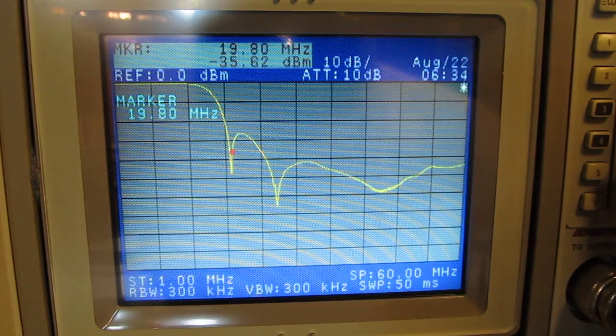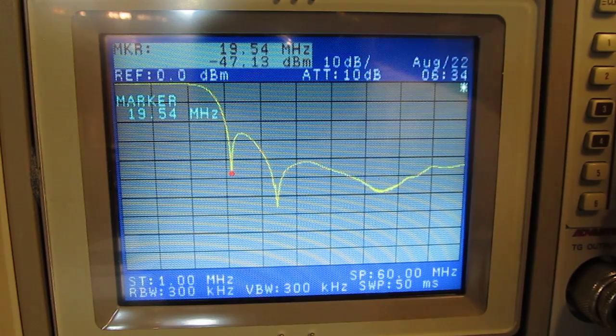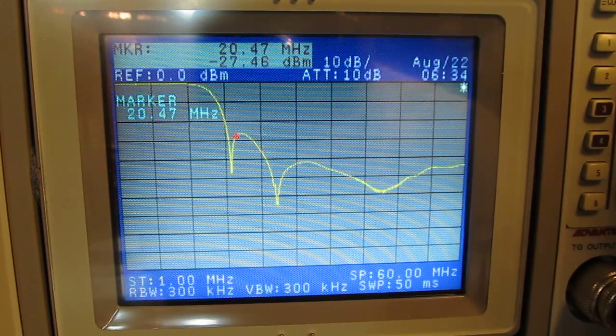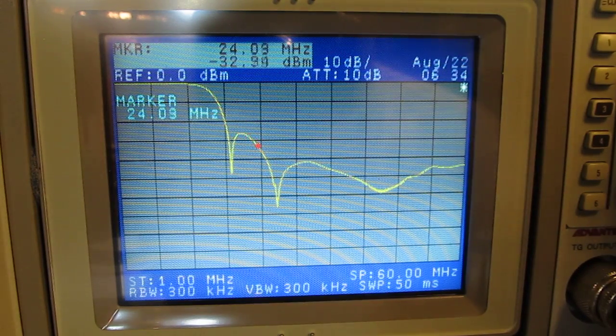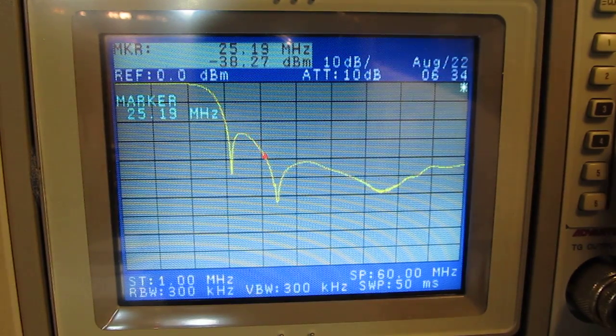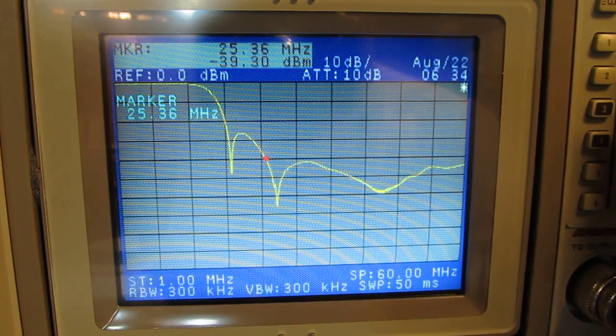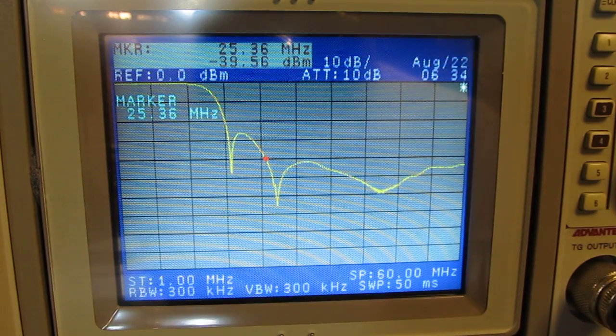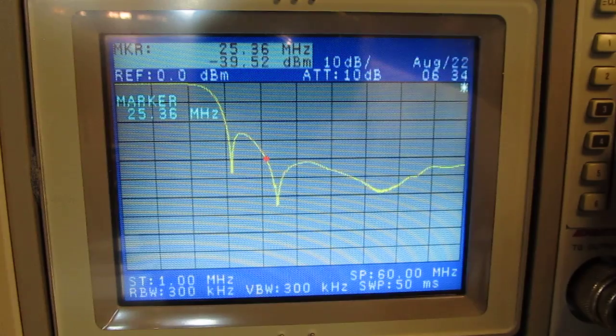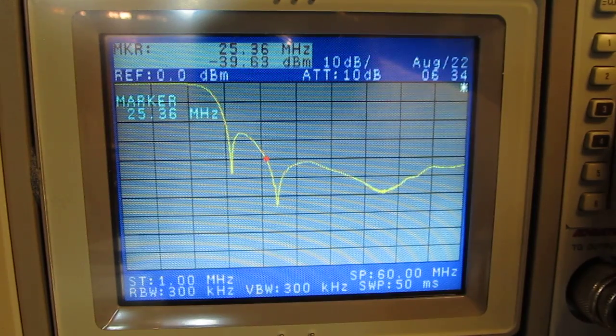We dip down here. Looks like we dip down to about a little more than 40 dB down at that first notch. But then where we really go 40 dB down and gone forever if you will is right about here, about 25 megahertz. And again that's pretty good for the 30 meter and 20 meter band.